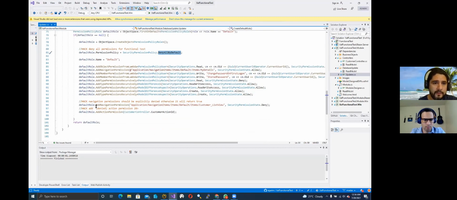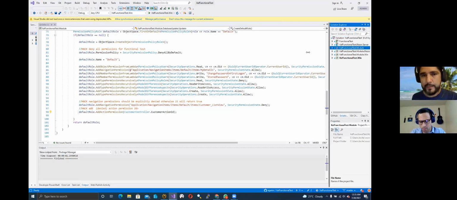Also, what I did is I denied the navigation to the customer list view. It will not show anyway, but sometimes if it's not denied, somehow you can have a permission there. It looks like it's allowed, even if it's not allowed. So I explicitly deny the navigation to the customer list view. And also I added the only action that we have in that controller that I showed you before to the action permission. So it basically means that it's going to be disabled. So basically this role denies everything in general.